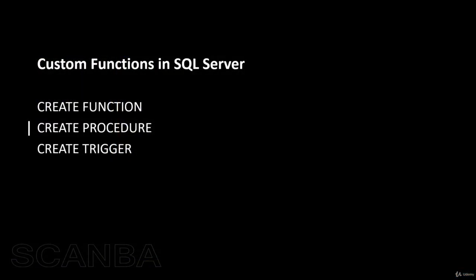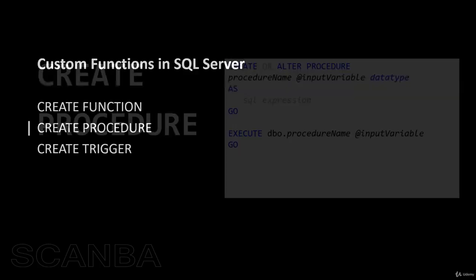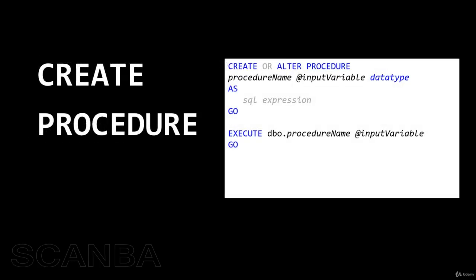The other way to create custom functions in the SQL Server is to create stored procedures. The stored procedures may look like the regular functions that we considered earlier, but they are not. In contrast to the regular custom functions, the stored procedures can modify the database state. In other words, with the stored procedures, you can create, delete, and modify the database objects. However, unlike functions, the stored procedures do not have an input parameter and do not have to return a value. To execute the stored procedure, use the keyword execute or a short word exec.